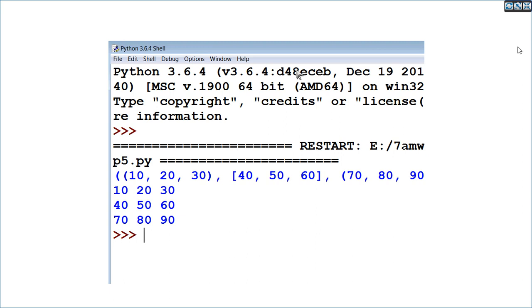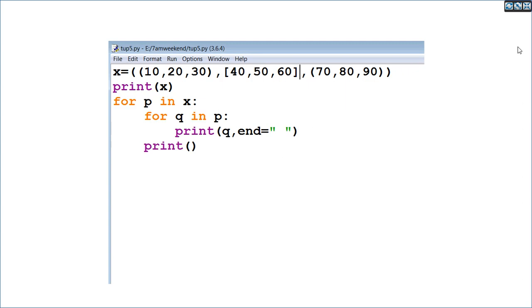The elements of the tuple can be mutable type elements or immutable type elements. That means the tuple object is immutable, but whatever the elements are there in the tuple, those can be any type of elements. So that's why I can store this one.